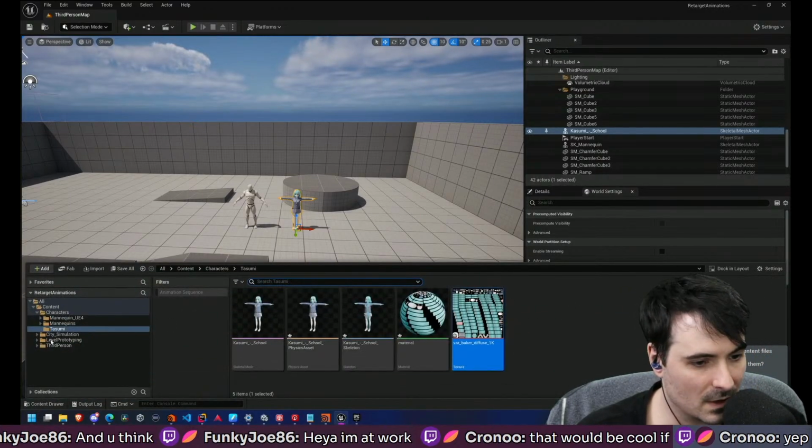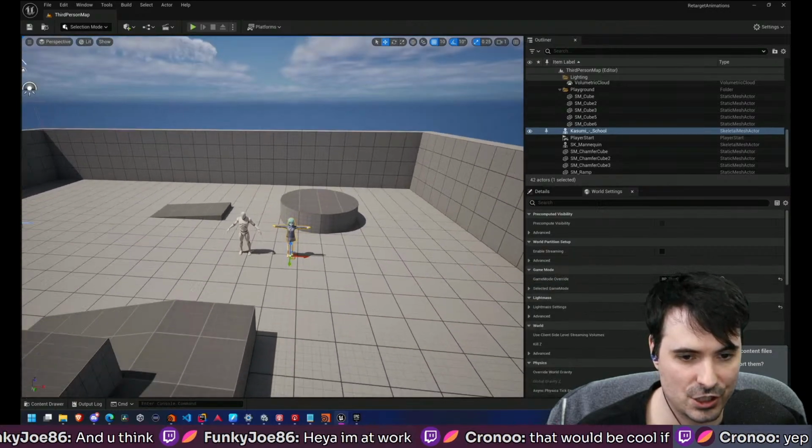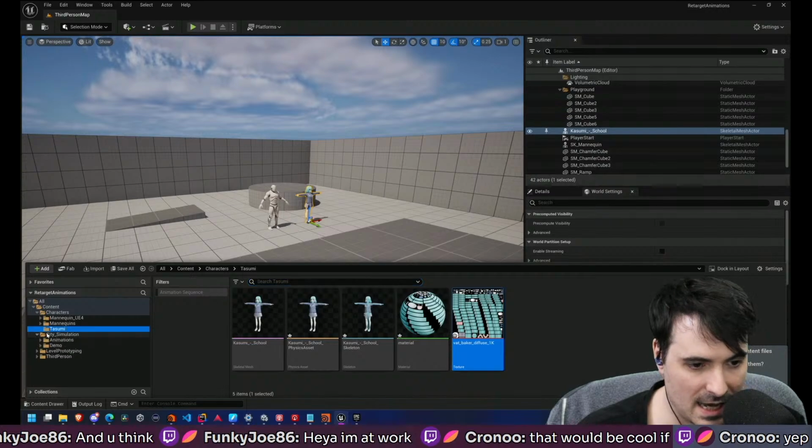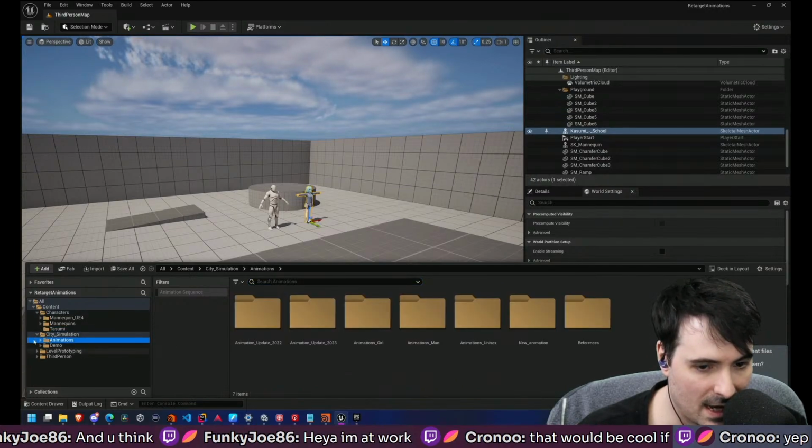There we go. Okay, so there she is, and there he is. We now have the animations in here, right? And what we want to do is a retarget here.